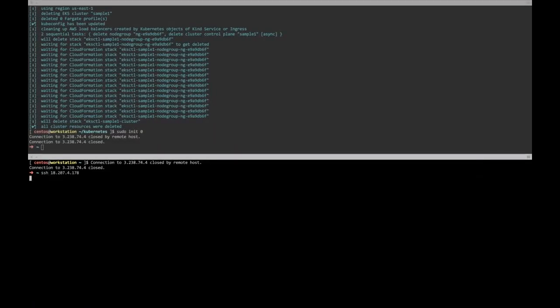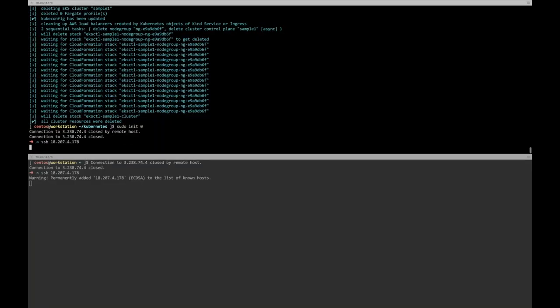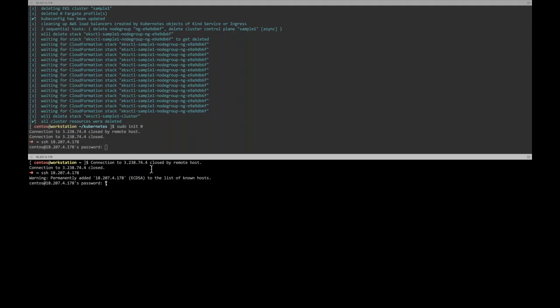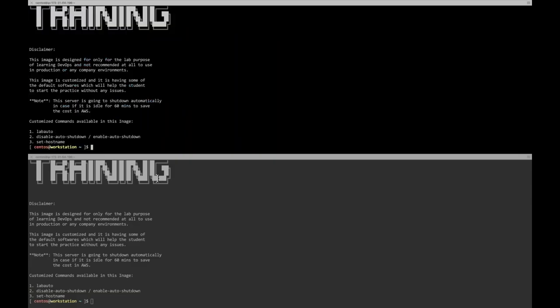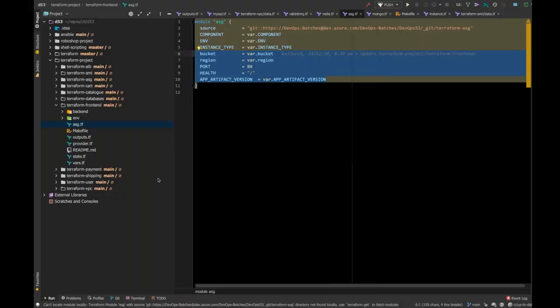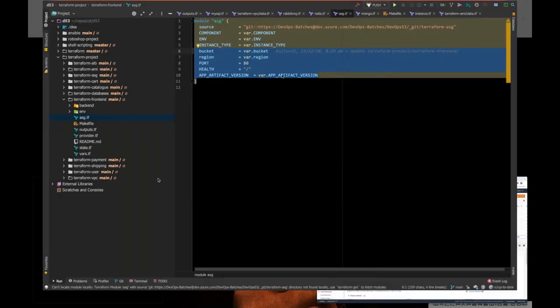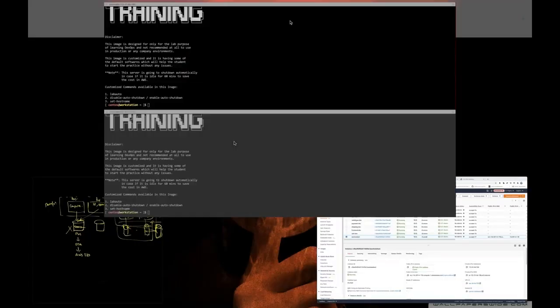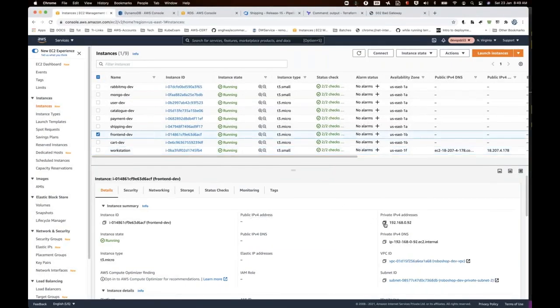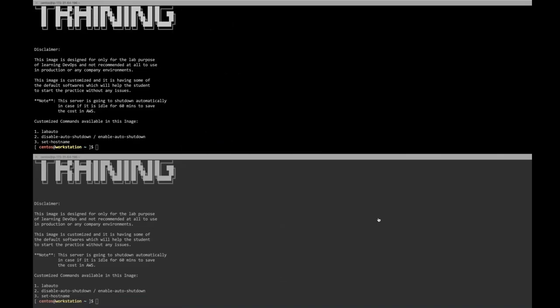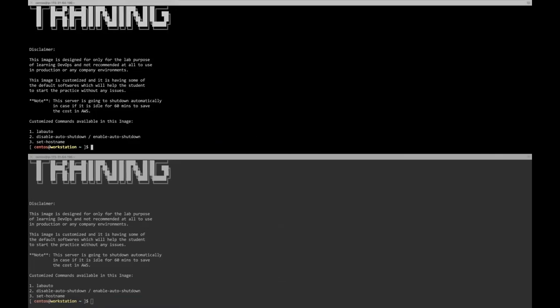I'm just opening two sessions in case I want to connect two things, I can do in parallel. Okay. So the next thing is let's go to the front end. There is a machine and sudo ssh.